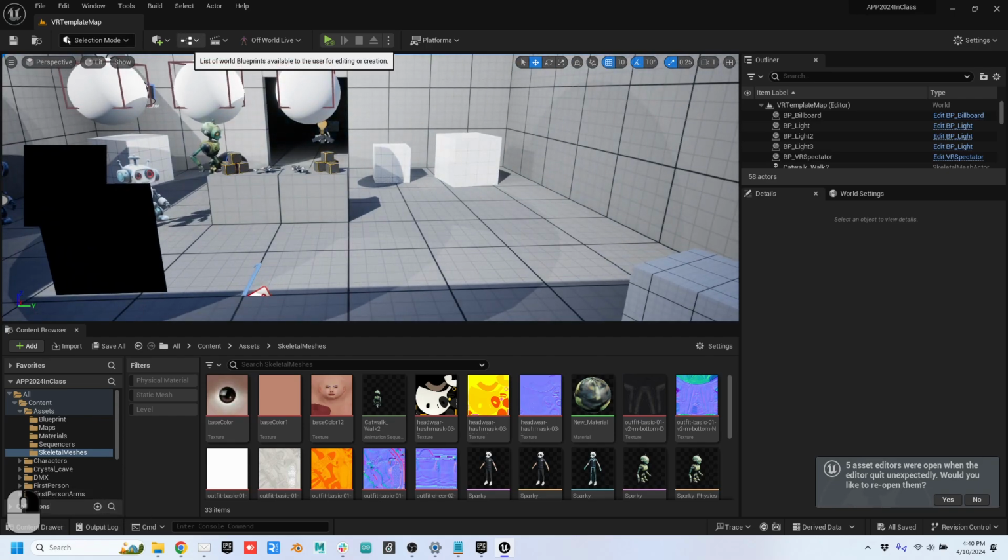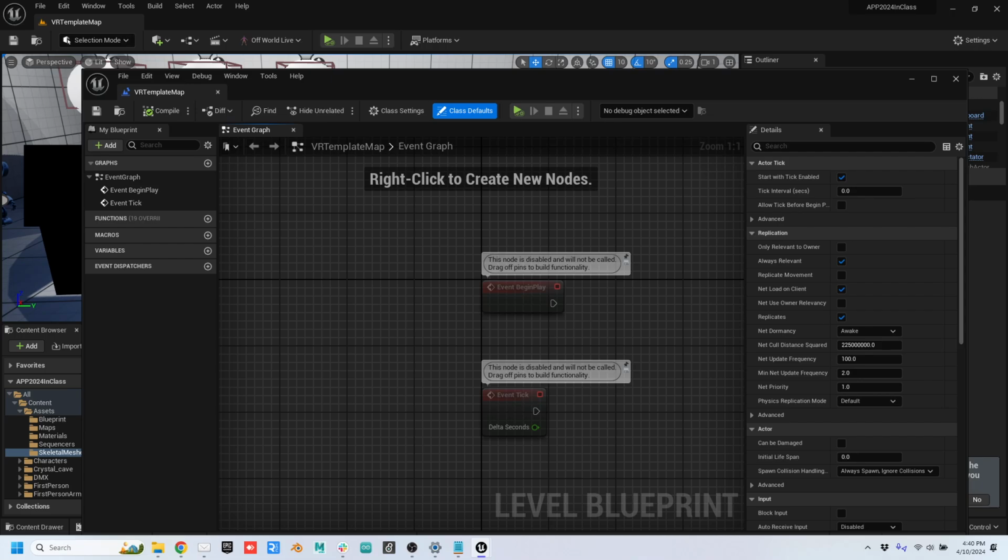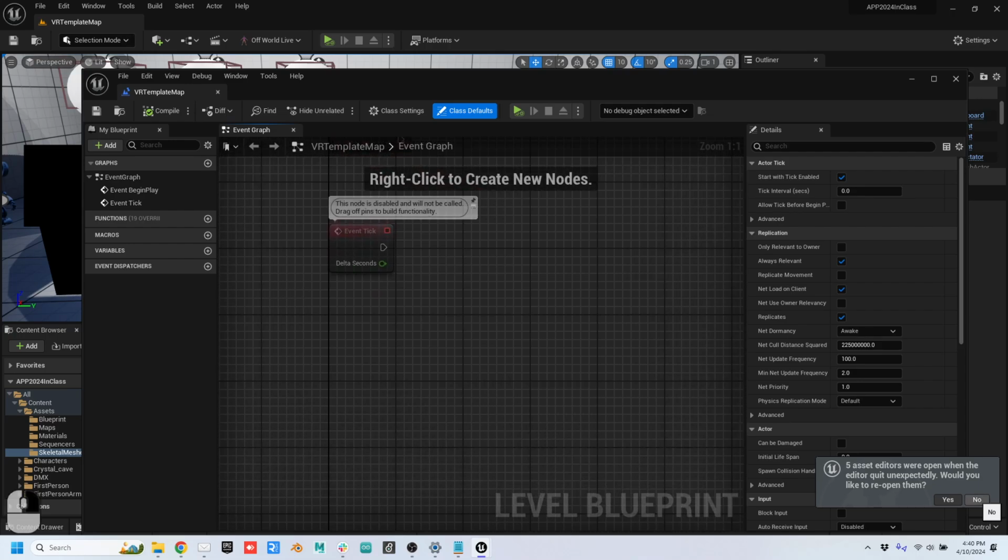So let's start off with our level blueprint, and we want to look from ourselves, know which way we're looking, and look only a certain distance. And this is called raycasting in its most basic form. In Unreal, it's called line tracing. That's just what the function is in C++. But if you want to generic the term, it's raycasting. And you can get a lot of information from this.